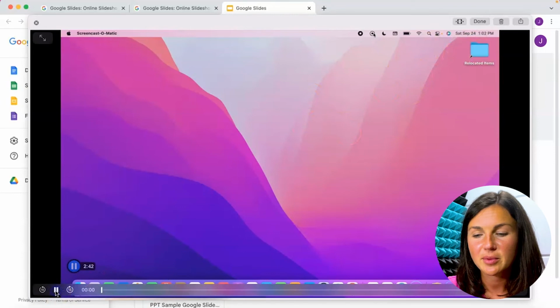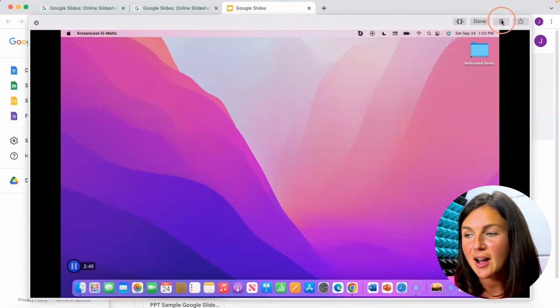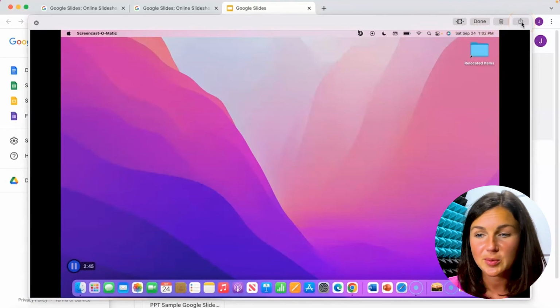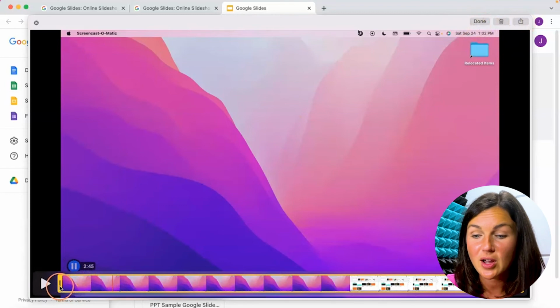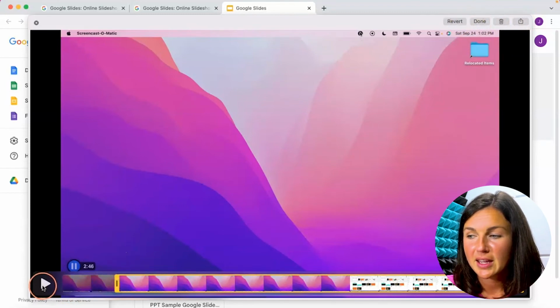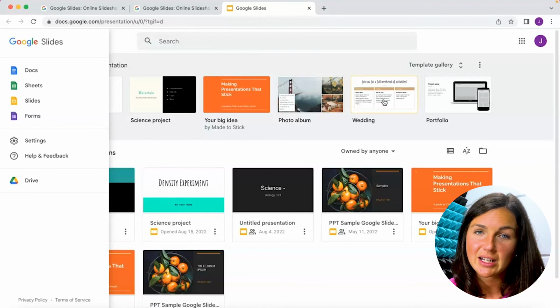You'll notice I could click play. Recording is up here, and then if you'd like to export it right here, you could do that. You could trim it if it was too long. I didn't want that beginning part. I could trim it there. Then when I'm done, click done, and then it will save to your file location that you have your screenshots and screen recordings set to go to.